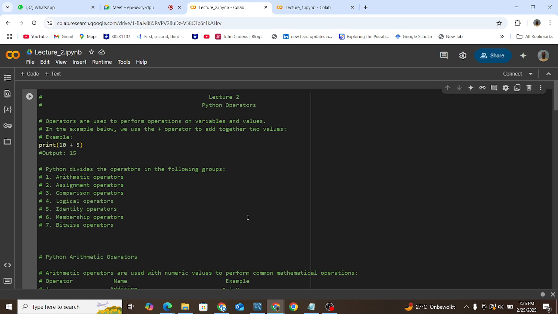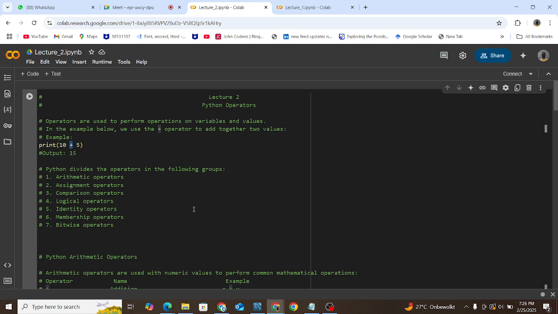For example, we have a plus operator to add two values or even three values. Like in this case where we are saying print 10 plus 5, meaning that we have this operator here that is going to act on these two numbers. That is what we are calling the plus operator.